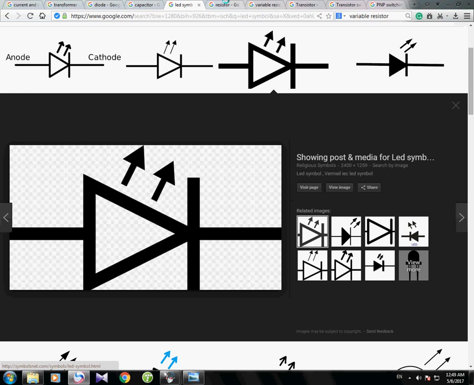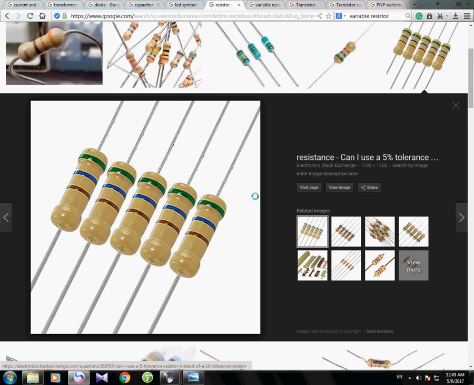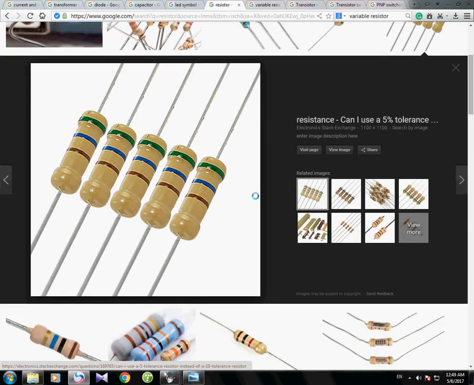Now another device is the resistor. Here are some carbon resistors. Maybe it is a quarter watt, very small resistor. In the figure it seems very big, but it is a very small sized resistor. A resistor is a device that denies or opposes the flow of electricity. When electricity passes through this device, it resists the flow. We will use this device in voltage divider circuits or various circuits to raise or lower voltage, or when we need an appropriate voltage at any point, we have to calculate the values and connect this device to that circuit.